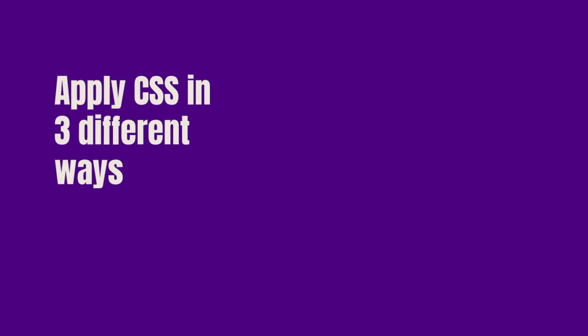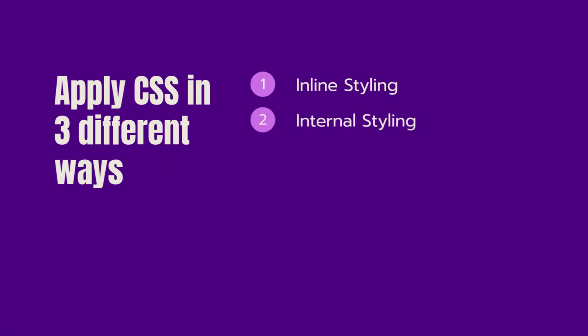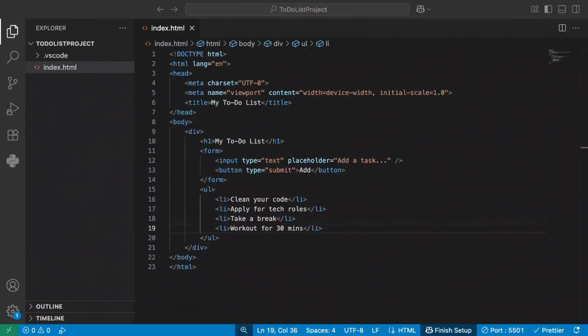To start off, I will show you 3 different ways to apply CSS. I'll begin with showing you how to write inline styling, then I'll show you internal styling, and then closer to the end of the video, I'll show you how to apply external styling, which is best practice. So make sure you watch until the end.